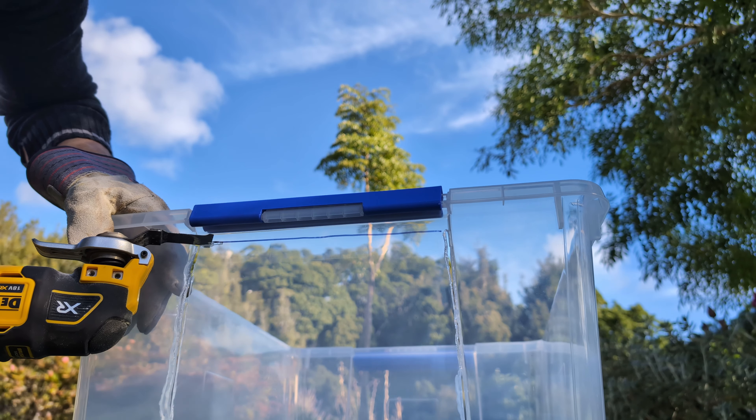The second big advantage is that the sides of the box are transparent, and there aren't many commercial trays that have this feature. This probably means that a lot of cats will feel less vulnerable and more comfortable, because they'll be able to see out and survey the environment for potential threats.